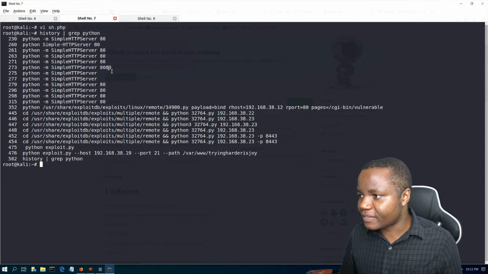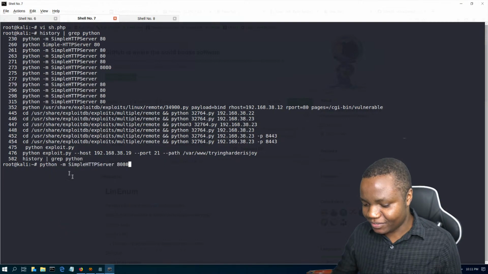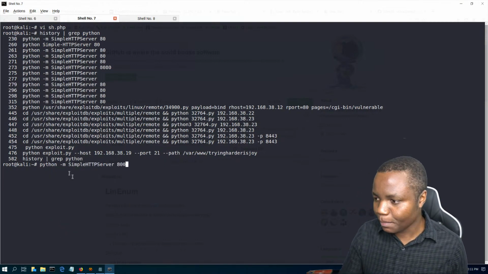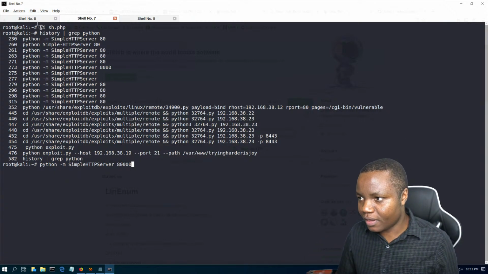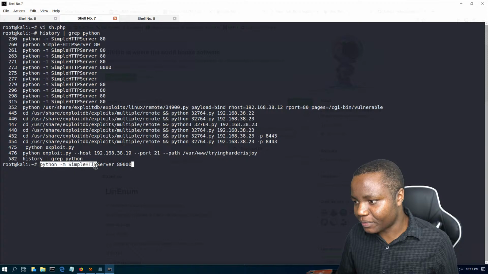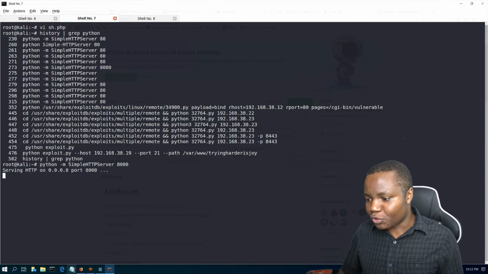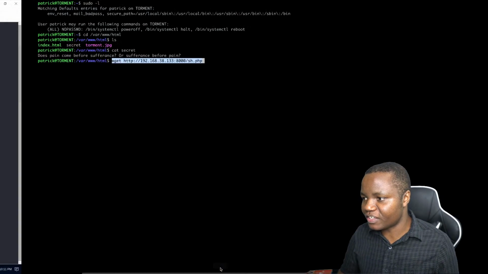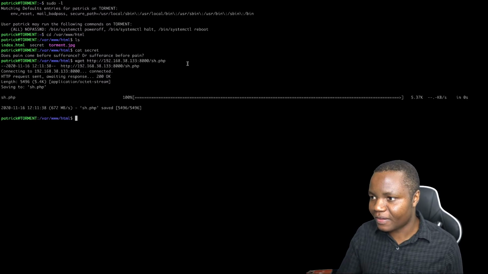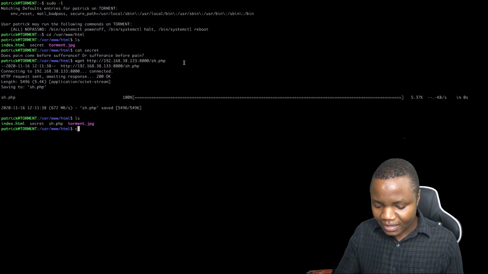So I've done this several times, as you can see. It's my go-to, and because I'm lazy, I have history here. All right, my shell.php is in this location. I'm launching my Python server here, and this transfer that I'm about to do should also be logged by the Security Onion intrusion detection system. So now let's see. All right, yes, we did. We succeeded. So ls, cat.